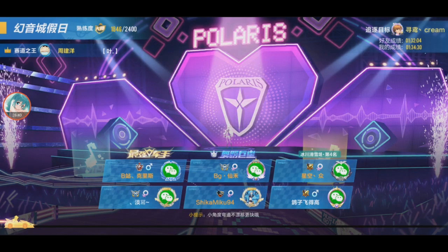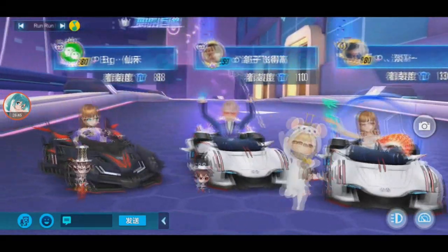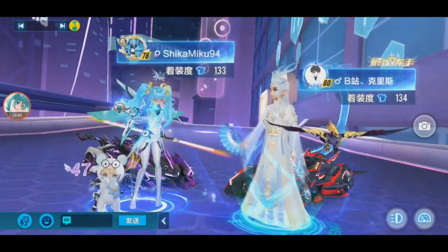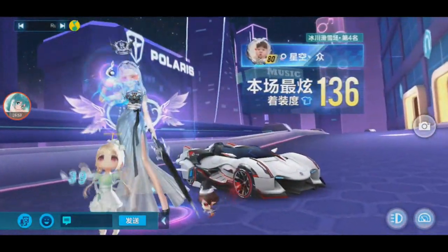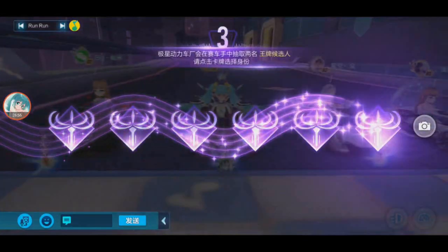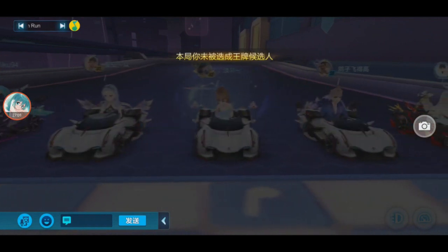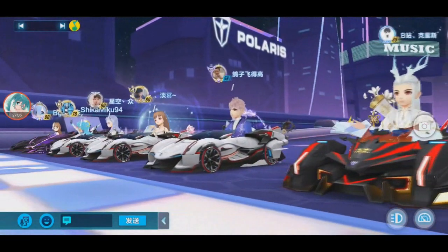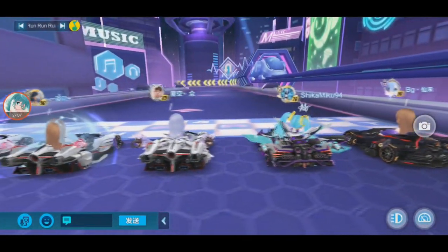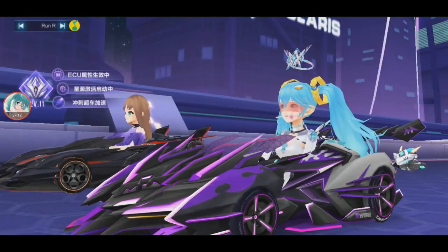Alright, Holiday Sound City, eh? I don't have to call it, oh, the Polaris map. It's the Polaris map. Because we already have an English name for this map. For the Troy map, let's just call it Troy map until they have an English name. Alright, I am at a disadvantage. There is a Twin Ares, so I'm battling with a Twin Ares, 3 Commanders, and 1 S-Light Chaser.